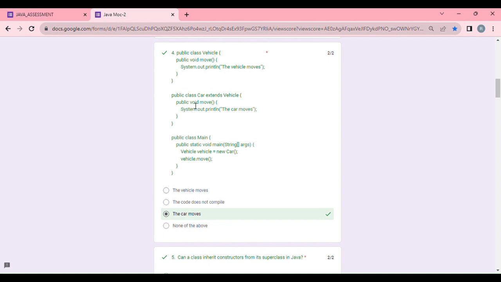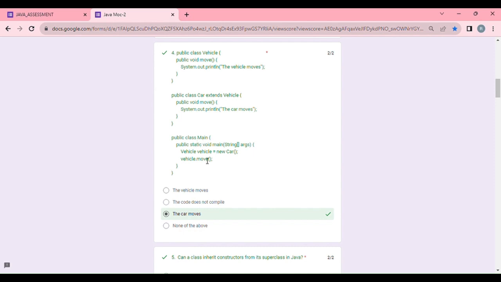We have another class, Car, that extends Vehicle, and in this Car class we have a method called move. The implementation is different. This is the superclass, this is the subclass, and the methods are the same. Then we create another class called Main.